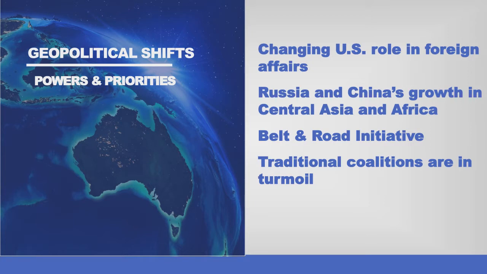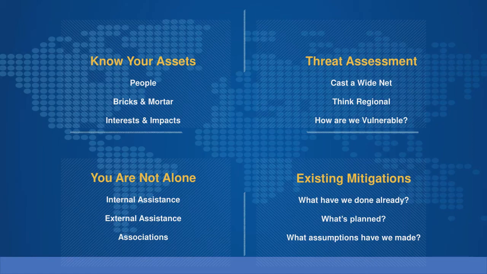And finally, the traditional coalitions that we've seen, especially the ones that were very strong in the 1990s coming into the early 2000s. But NATO, a lot of changes in what NATO is now, the EU. Many of these traditional coalitions are in turmoil, and we're not seeing what I consider a mitigation, which is these coalitions that have really helped the globe as far as peaceful operations, with plenty of problems. But just look back to the growth in coalitions post World War II. Those don't exist the way that they used to, which possibly creates a lot of turmoil.